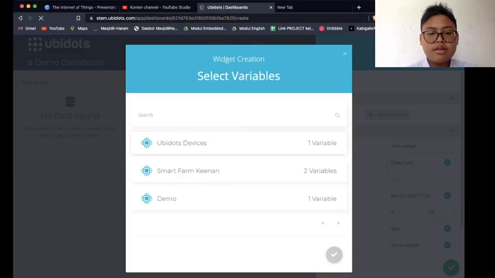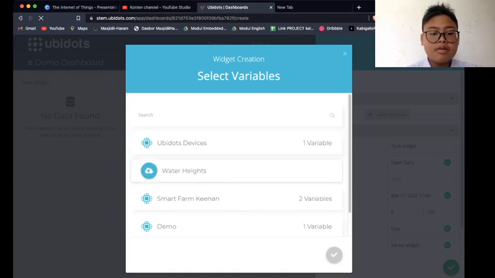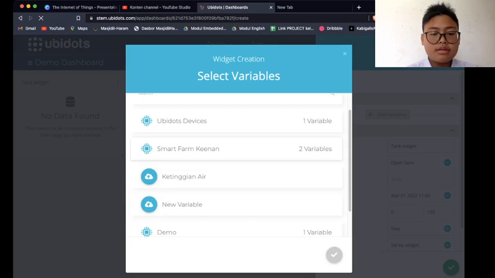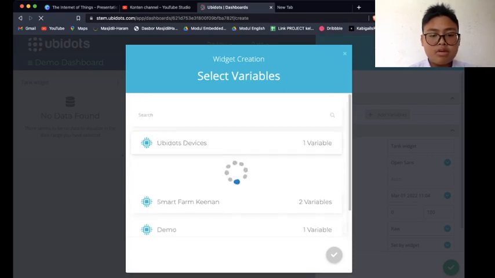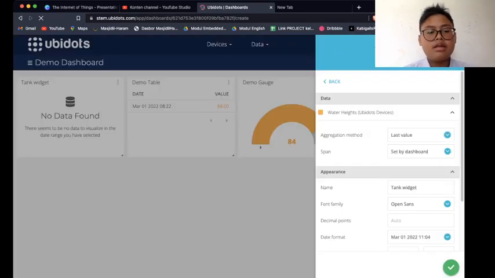You can see we just made the Ubidots device, so we can add this and see. There it is. You can see water heights. Now you guys can just press the water heights and the checklist. Yeah, that's basically how you make the devices work. And you guys can just check this.